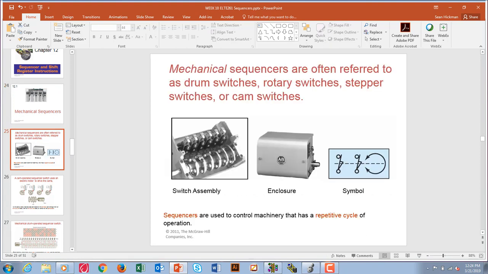And what these did is, this is an item that turns, and it's like a car engine that's got cams and lobes on it. And this first wheel's got a little higher lobe, and this one's got another higher lobe. And so when these lobes roll around, they activate switches. They make a 360-degree turn, and then the cycle starts again. Maybe this one was initially on for a few seconds and off, and this one was off and on and on and off. So it was, like I said, very similar to your automotive engine.